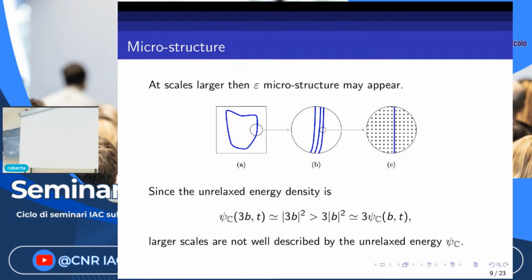Gamma convergence is a type of convergence interested in minima that keeps track of the behavior. So in the limit you are assured that you end up with an energy that keeps track of the behavior, an energy which is optimal. So we should expect that in the limit, the energy density that we get is not CC, but some sort of relaxation. The relaxation in what sense? In the sense that it allows for microstructure.